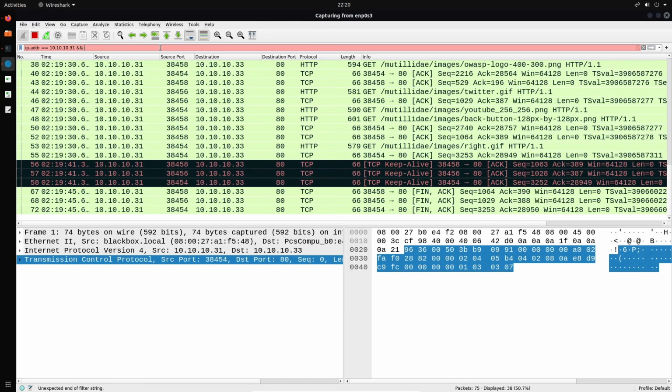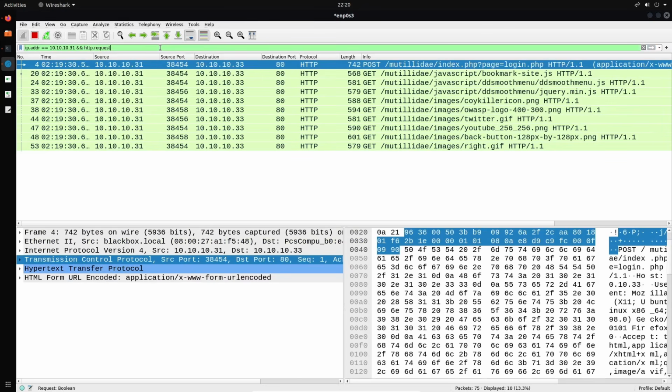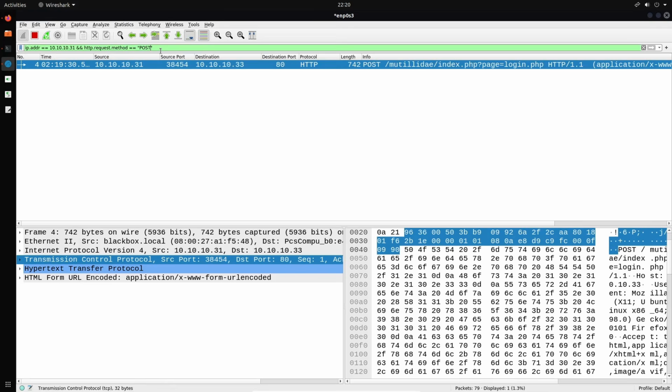And I can then say and http.request. There we are. And I can just hit enter, right? So I can then limit what I'm looking for based on the source IP, or rather, the IP address itself. And I can then view, for example, the various HTTP requests. And there's multiple ways I can filter. So for example, I can say http.request, and then I can also say that is equal to, let's see, if I can do this here. So no, I need to say http.request.method is equal to, for example, if this was a post request where I was sending data, I could hit enter, and that limits it to a post request.